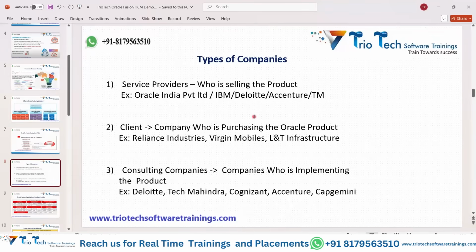This is also important to know. Experienced people are already aware of this, but freshers or non-IT people, these are the types of companies involved. What I mean here is, in any software application, not only Oracle Fusion HCM, take Azure, DevOps, AWS Cloud, full stack, Python, anything, typically three types of companies are involved.